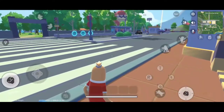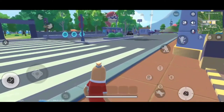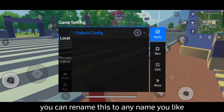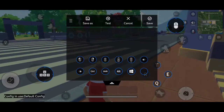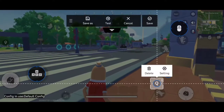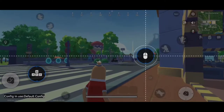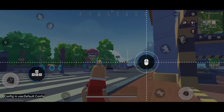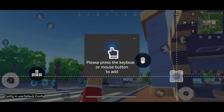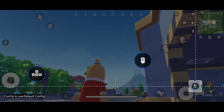Today we will do remap here in Sausage Man, so open the Q1 up. We will just do default config — click edit, then let's do drag and drop. Delete this first, then this mouse icon. This is for the movement of the mouse, so let's put it here. Then drag a blank button and press left trigger — let's put it in the fire button.